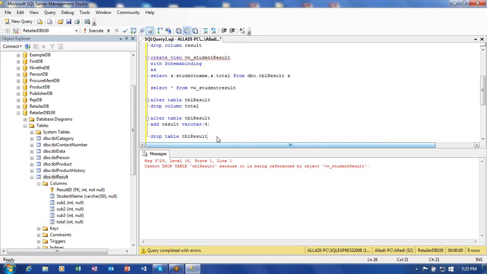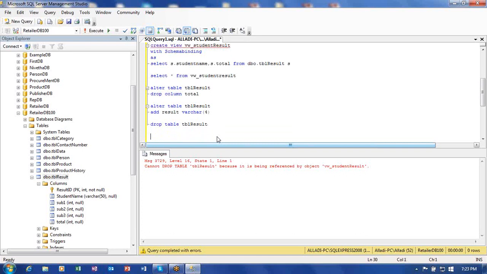Similarly, the table columns also you cannot modify, if you are using them in the select statement of a view. It will not allow table modification or dropping of the table totally. So like this, we can use the schema binding in that manner.